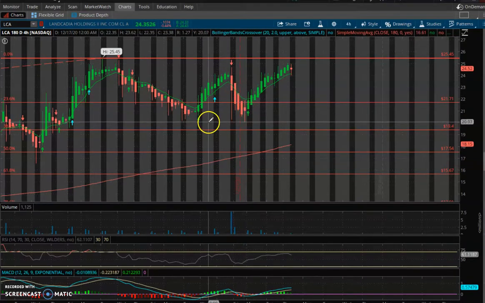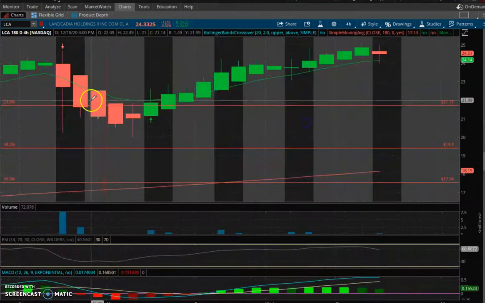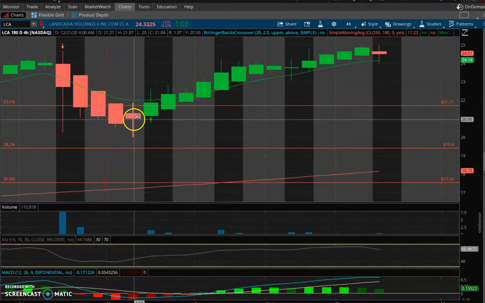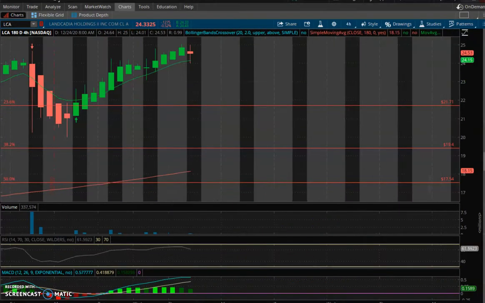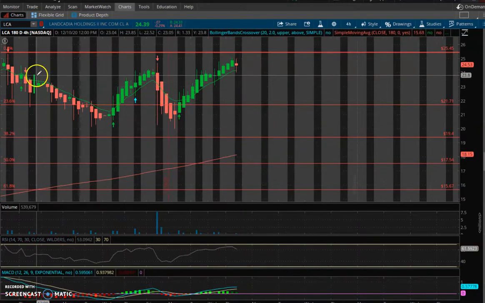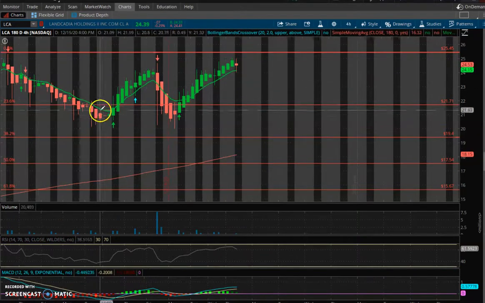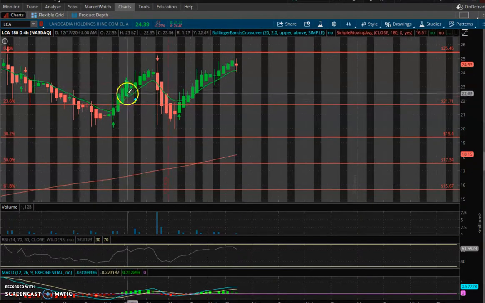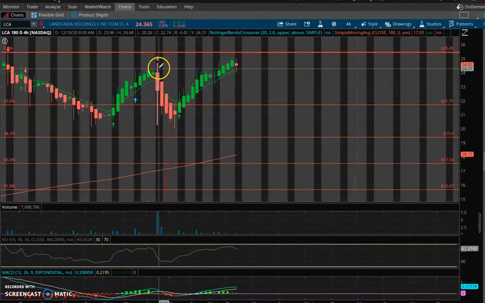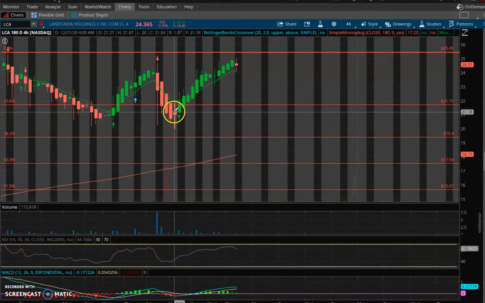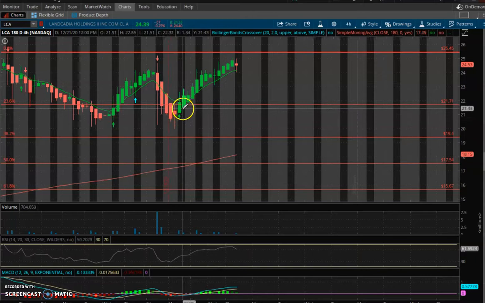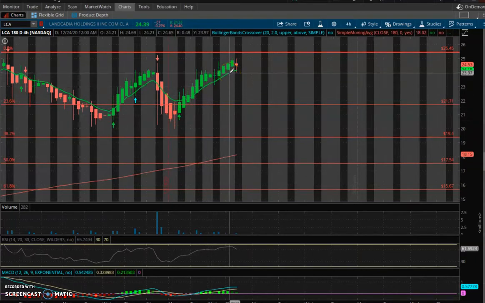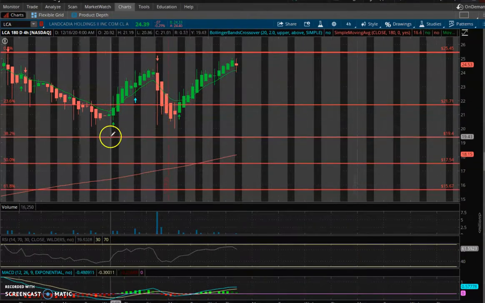And if you notice, on every reversal that I have, we see what's called a doji candle, where we have a small body and a wick at the top and the bottom. So if you notice, we're in a downtrend here. We get a doji candle with a buy signal. We ride all the way up. Doji candle with a sell signal, all the way down. Doji candle, here's our buy signal, all the way back up.